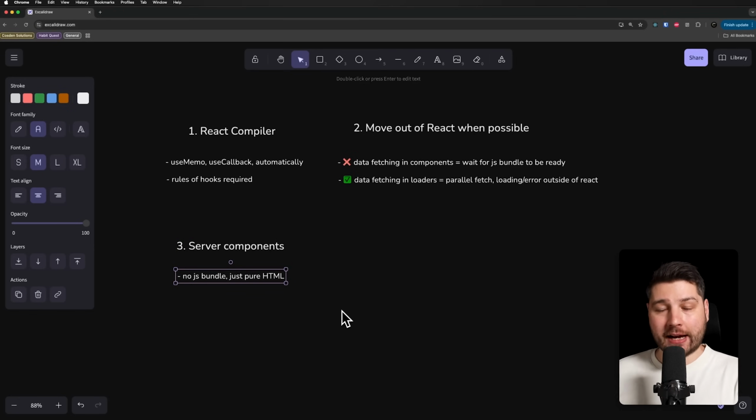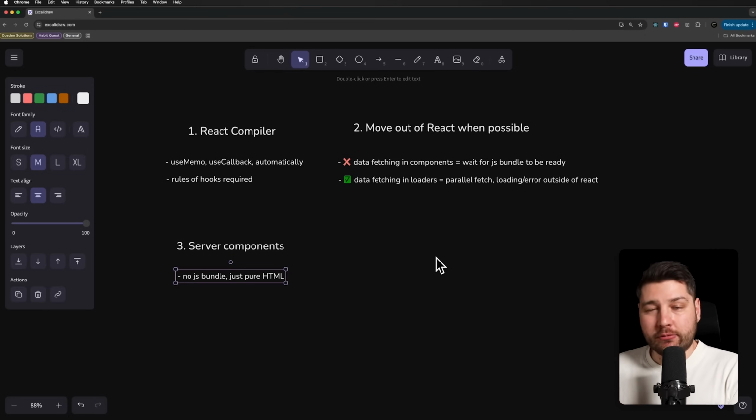Because server components actually run on the server, there's no concept of re-rendering, right? They don't re-render. How can they re-render? Because they're on the server. There's nothing to re-render. The only thing that the user sees is HTML. So by the point that the user actually sees the HTML, React is kind of no longer there. It was run once on the server, at least usually, and that's it, right? They just get HTML. I know we're all used to basically having all of these re-renders and stuff like that because we've been working with client-side React for all of these years. But running on the server, there's no re-renders, which means that it's more performant, right?